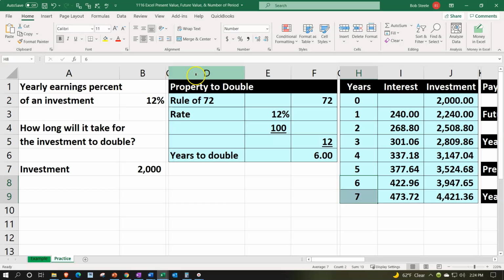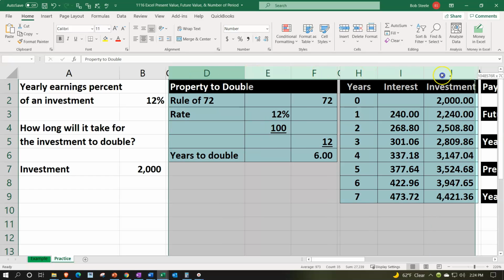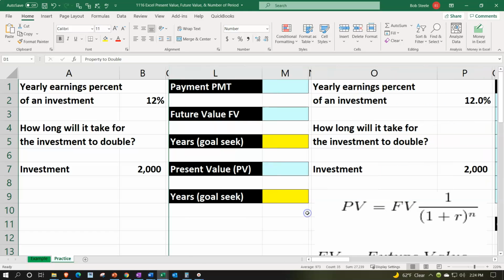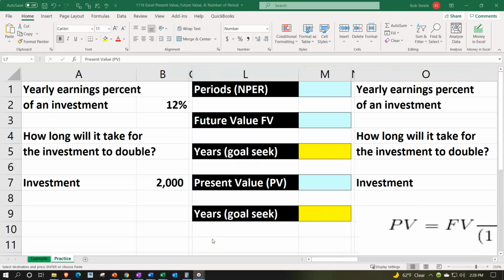We're going to put our cursor on column D, drag on over to column J, or the one right after it, the skinny column, K or H or whatever's after J, right? And then we're going to right click on that selected area and hide those columns. So there we have it. We're going to be using our Excel functions to look at the unknown, and we're going to be using the present value function, the future value, and the number of periods, all related functions to find the current unknown. We'll also be using goal seek so we can get an idea of how to use that tool as well.